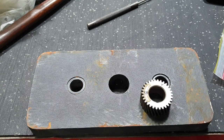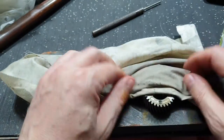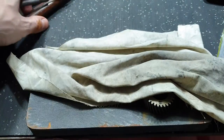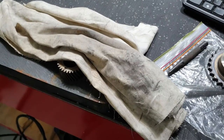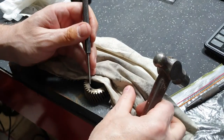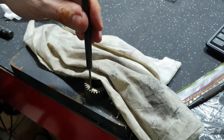So what I want to try and achieve, without spraying oil everywhere, is see if this trick works. All the textbooks say it works, but I've yet to try it myself. Just gonna move this back a bit off the side so I can see what I'm doing. With any luck, we can get this pin out. Okay, so here we go.